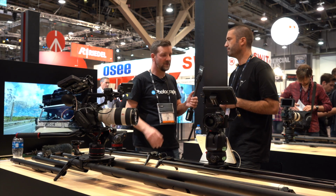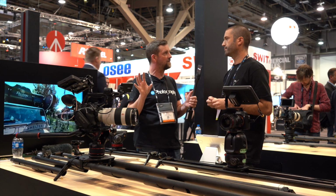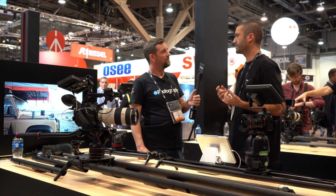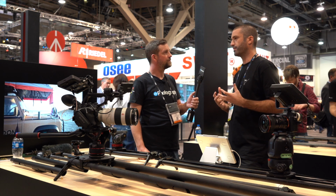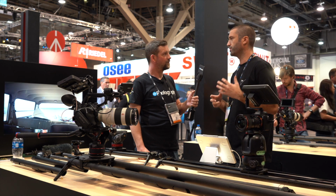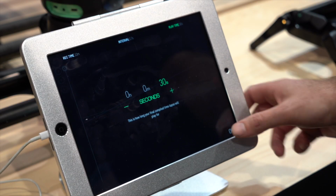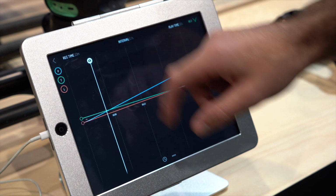Oh, brilliant. So the app's still in development, isn't it? So there's a few new features still to come? Yeah, there's a lot of new features actually. The product's got USB-C, it's got Wi-Fi, as well as Bluetooth. So this enables our product to do a lot of stuff in the future. We're going to be able to control cameras and ramp exposure automatically, and get images from the camera onto your mobile device to compile time lapses. All these type of features we'll be developing and rolling out over the next 6 months.